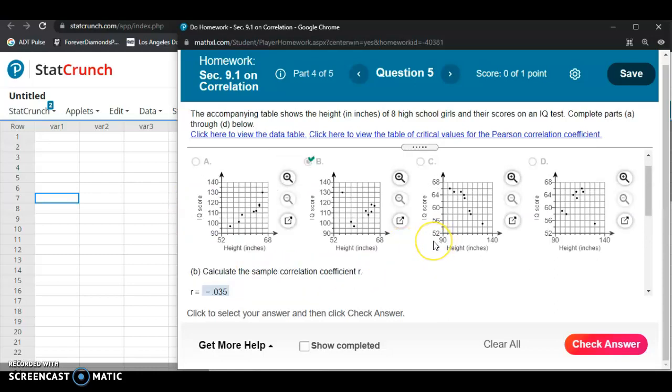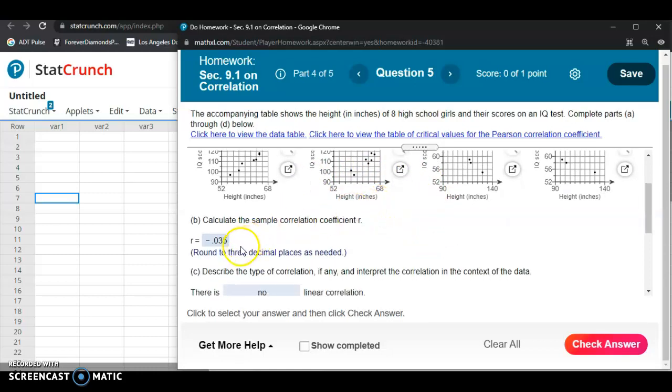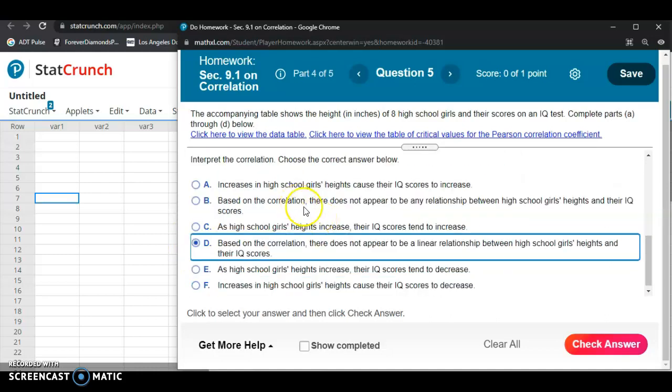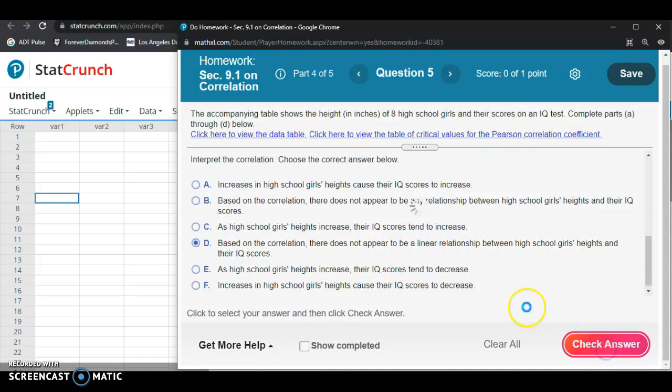There might be some other type of relationship that's not linear, but the correlation coefficient does not tell us that. That's why you don't want to say choice B. In any case, there appears to be no linear relationship between the heights and IQ scores, so that's the correct answer choice.